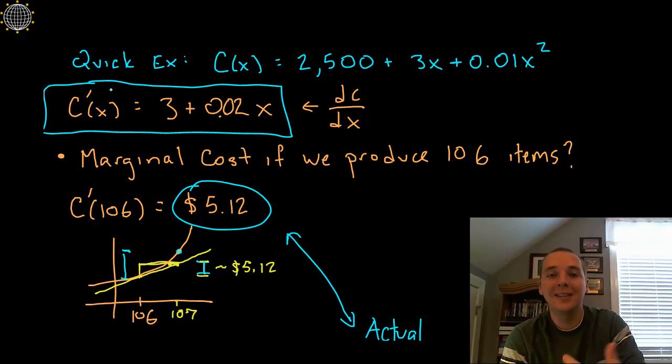Now, you can do the same thing for revenue functions and profit functions, but this was just a quick example just to kind of help you tie everything together based off of what I said previously about marginal cost and revenue and profit. So be on the lookout for the next video. You can go and flip to it right now, where we'll do a more in-depth example for marginal profits and revenue and those sorts of things.